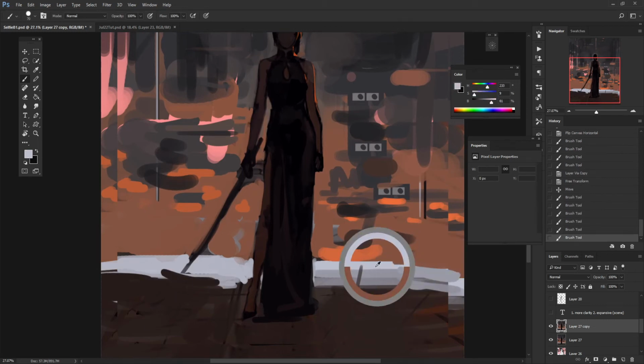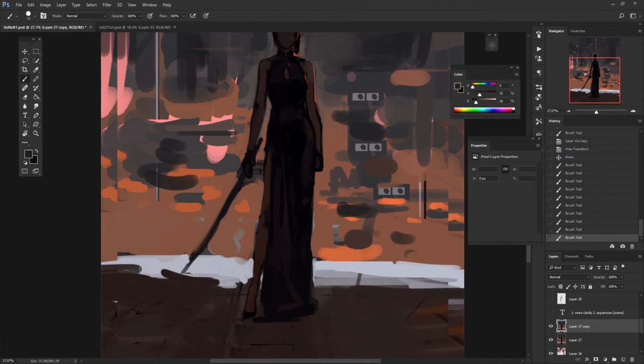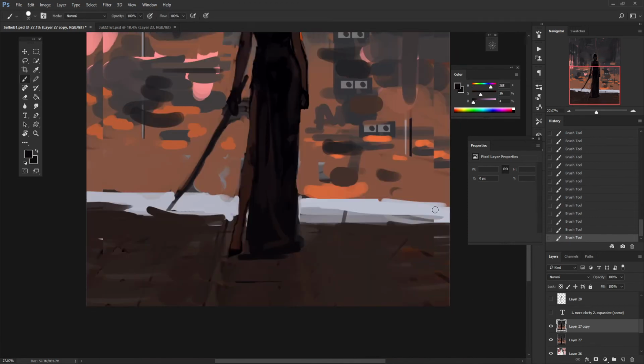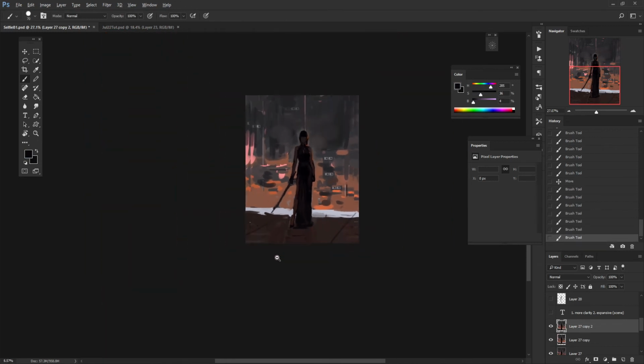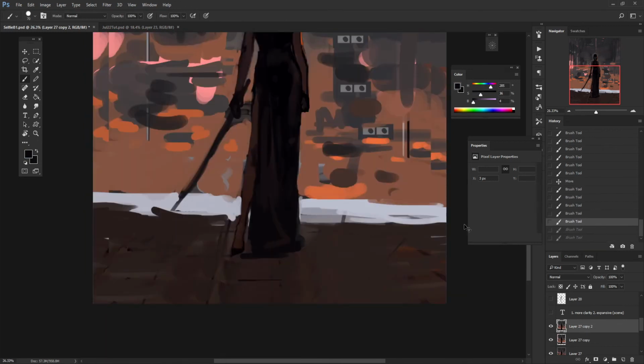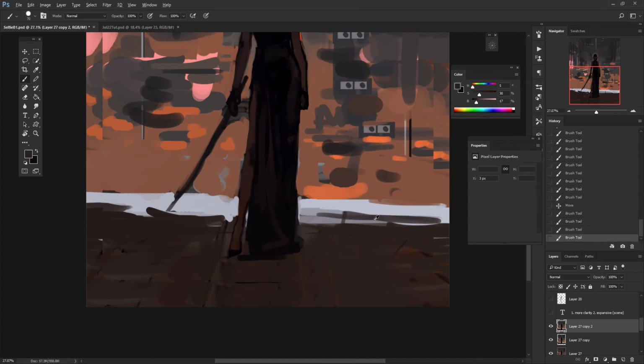And reintroduce the slight angle as well, because I think that worked well. Returning to the dead angle is not great, so we definitely want to try out that slanted angle again to see how it works.